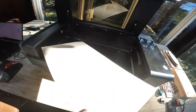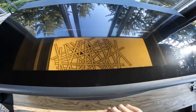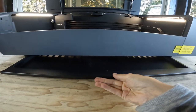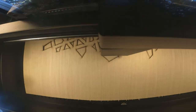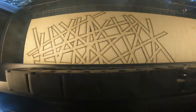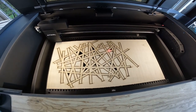Moving along, placemat number three. Let's grab the third sheet. Into the machine you go. Number three, complete. All right, let's clean this up. All better. Number four, let's go. The last placemat just finished. There it is. All right, let's pop it out and get to work.